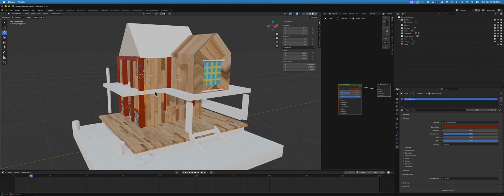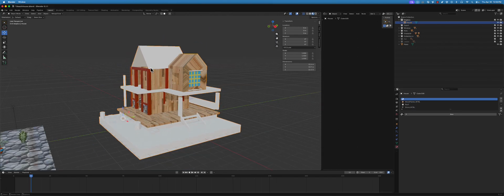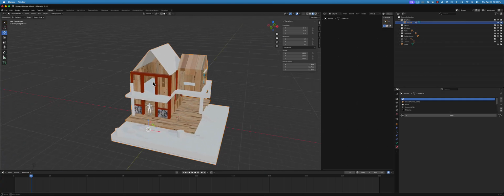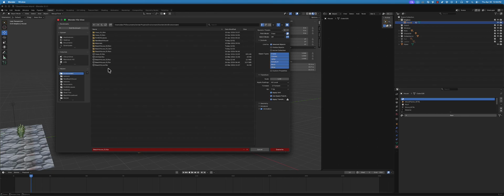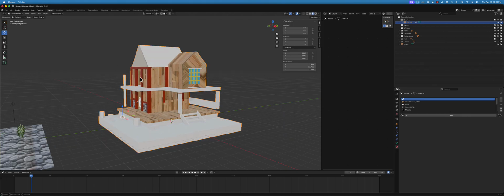So what's happening is I didn't have them selected. I just had the building. So I'm going to hit Option Z here, and then I'm going to hit Control J again, and then I have those wood pieces. Let's see what happens if I select this and do the same thing again, where I go to File, Export, FBX, and I write over Beach House 02. And it has all the same settings as last time.